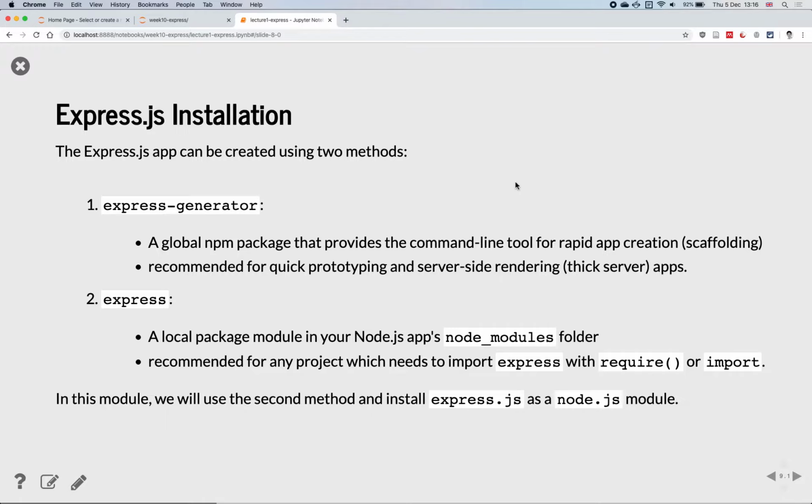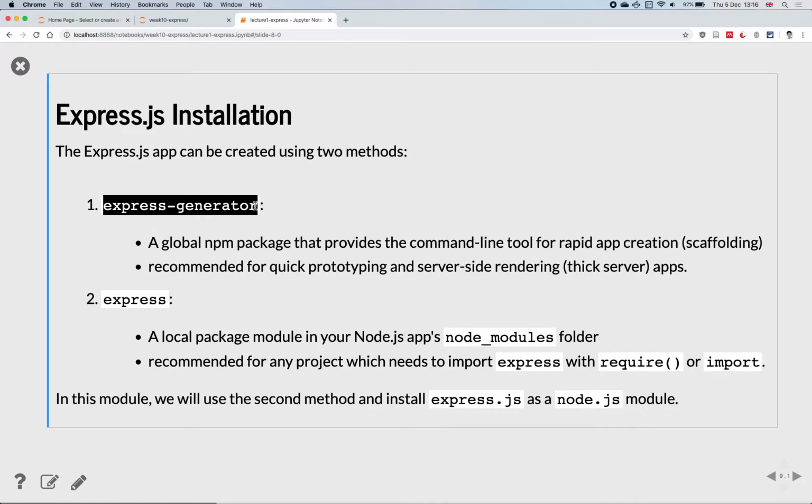And once you have that installed, you have two ways to create an Express app. One way is the so-called Express generator. This is something like a command line. You type that command in the command window, and it will create some files and folders for you.